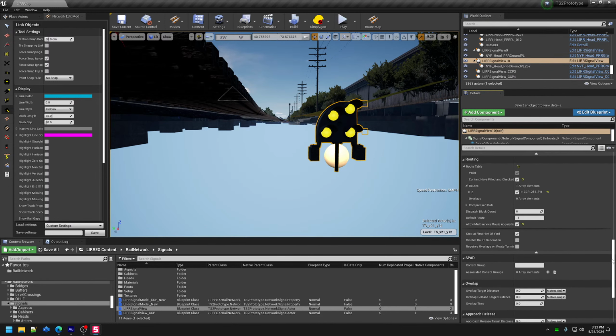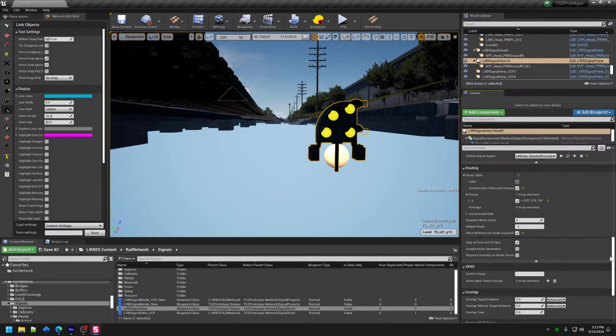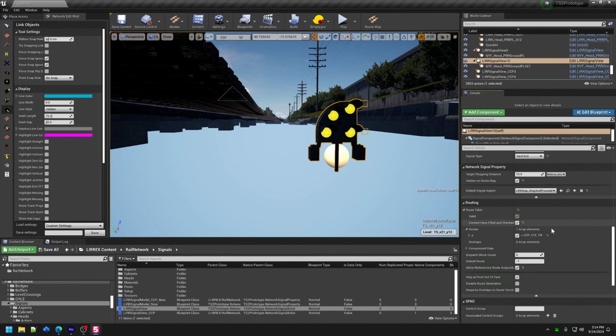And then if you want the dispatcher to always have a route assigned to it, so it displays that aspect, you can change this default route box. So the default route is -1, meaning the signal doesn't have a route assigned by the dispatcher at first. If you want to force one to always have a route, you can do that. So I could set that to 0 and it would always show something permissible or whatever.